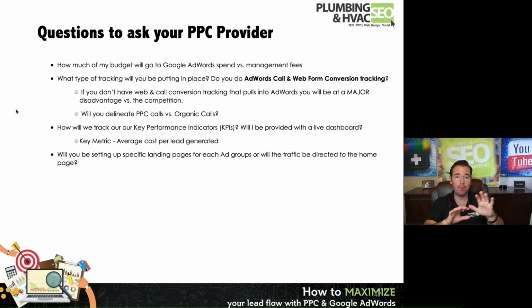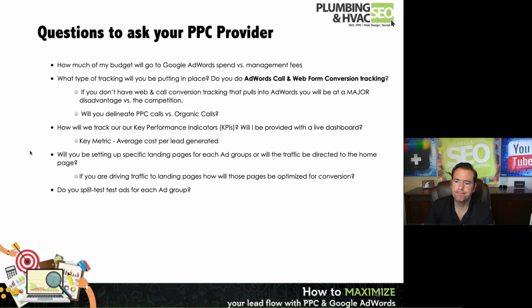You need to know, are they going to set up landing pages for each one of the different ad groups, or are they just going to be driving everything to the homepage? This you want to see. You can even ask, hey, can you send me a list of the landing pages that we've set up for this campaign? Shouldn't be hard for them to produce. If they don't produce any landing pages, then you know there might be an issue. It might be that they're just sending stuff to your homepage, which is not ideal, which is not going to lend itself to great conversion.